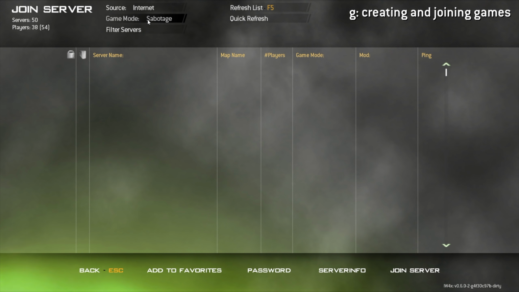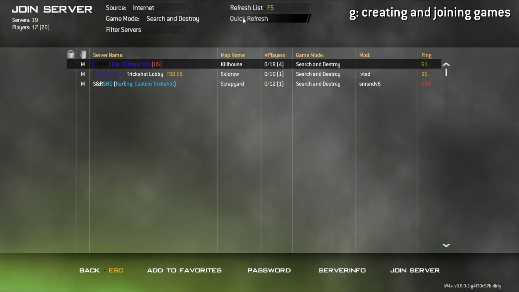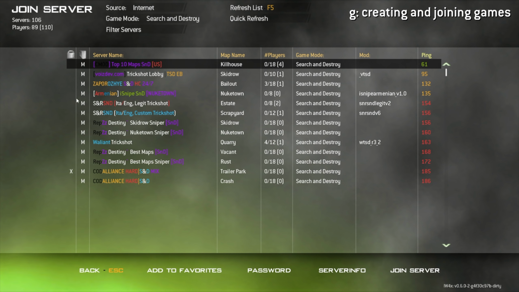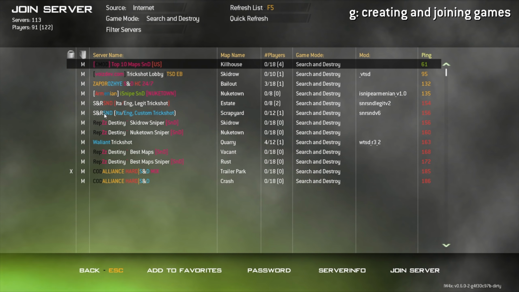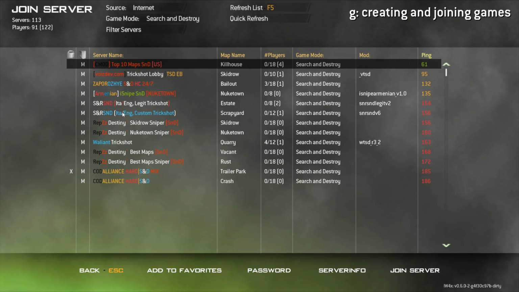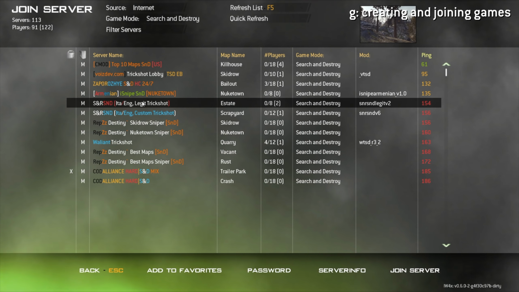So I'm going to go find Search and Destroy. I'm going to do a quick refresh. And everything will load, you know, sort it from lowest ping to highest. His server might be down, but let's say I want to play SND. Just double click it and it will load up. I already gave you guys the maps in the user maps folder, so there shouldn't be any big downloads for these because I already provided you guys with the maps for the servers.